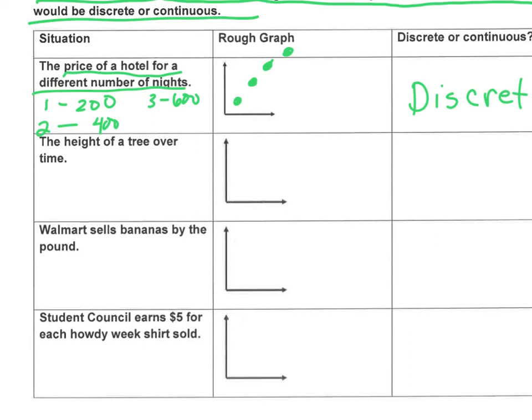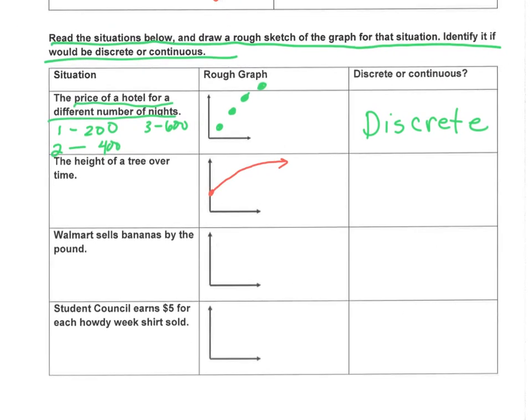So when I think about it, it would start at this height, and then it would grow. Now, at some point, it's going to start to level off. If you just did a line, that's okay. And we would measure the height of the tree. So I remember that continuous measures things. So continuous is connected with a line, and it's often stuff that's measured.